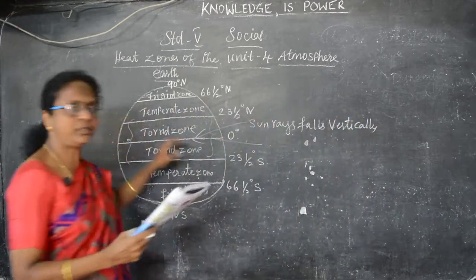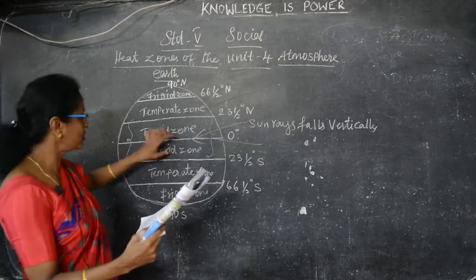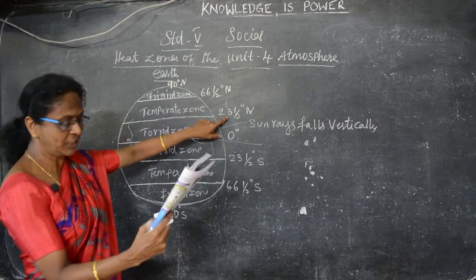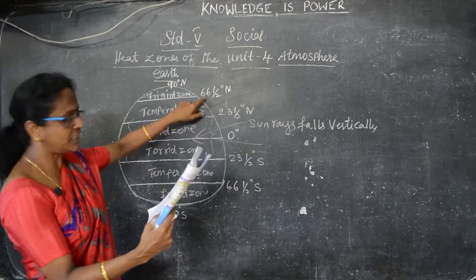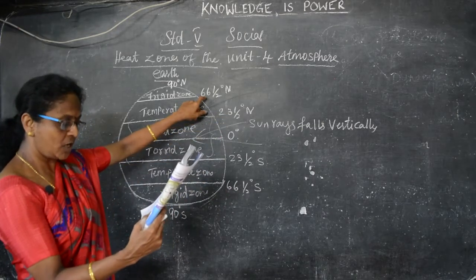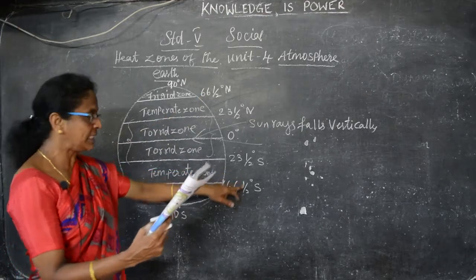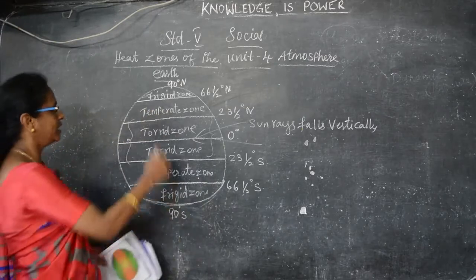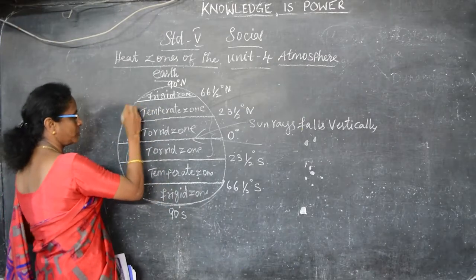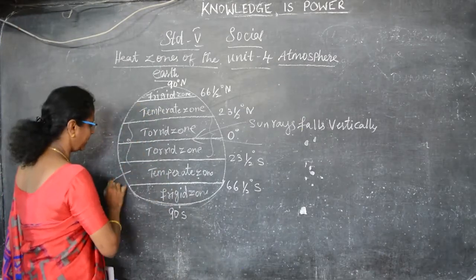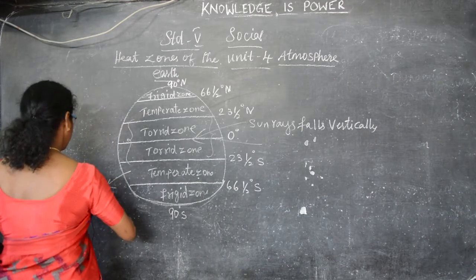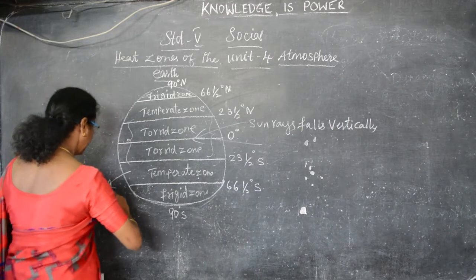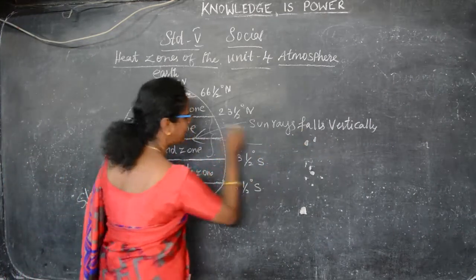Okay, so here there will be a temperature, and this is called the torrid zone. The zone between 23.5 degree north and 23.5 degree south latitude receives vertical rays. The temperate zone, between 23.5 and 66.5 degrees in each hemisphere, will get the slanting rays. So the sun's rays will come slanting.